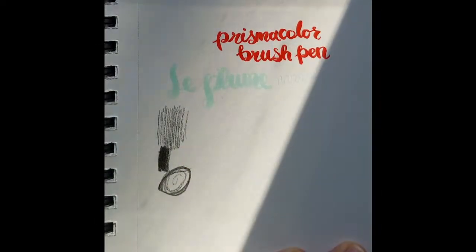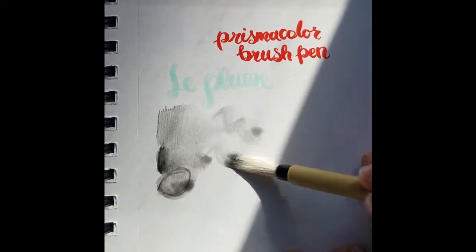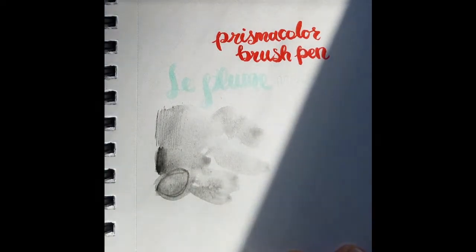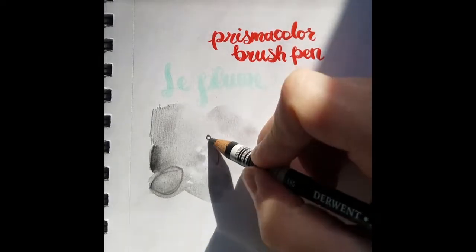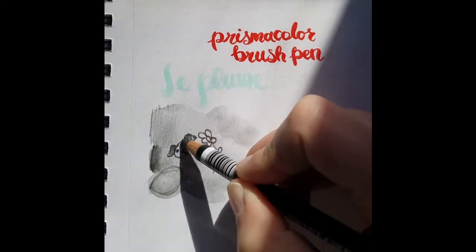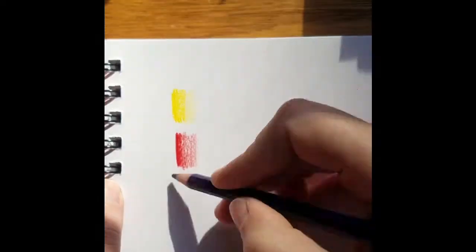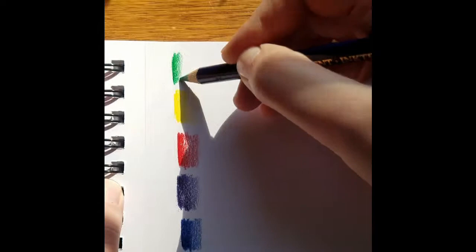There's the water soluble pencil. It'd be interesting to use this one. It felt kind of interesting working on top of wet paper as well as getting it wet afterwards. And the Derwent watercolor pencils, also very vibrant colors.